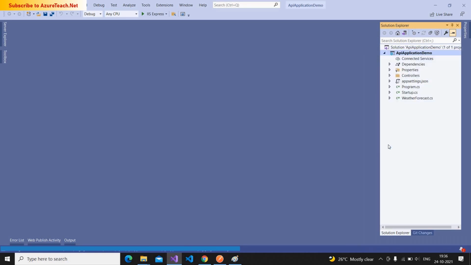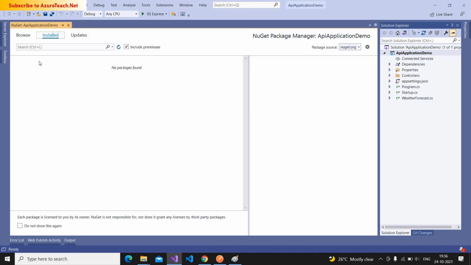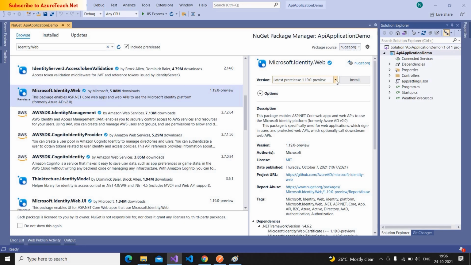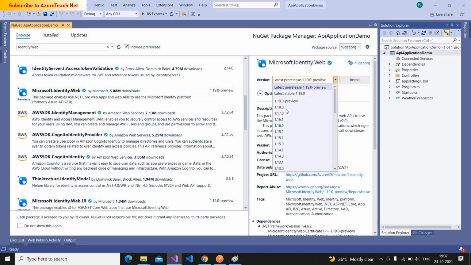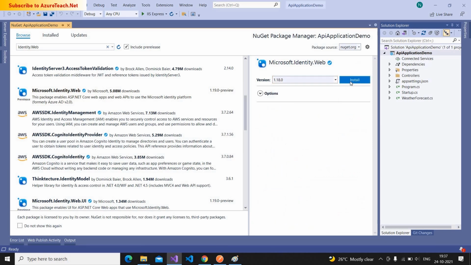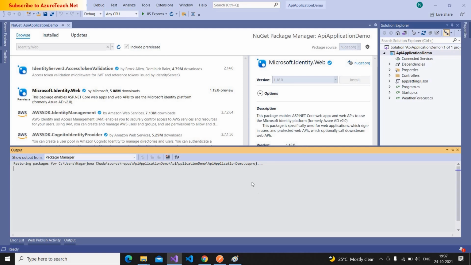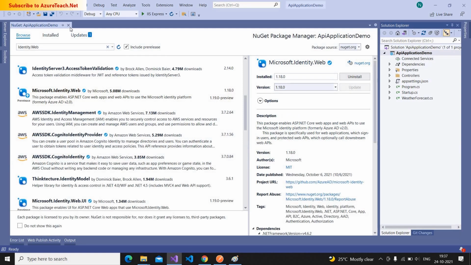So I'm going into manage NuGet packages, go to browse and search for identity.web. We have to install Microsoft.Identity.Web. I'm not choosing the preview version, I'm choosing the stable version, which is 1.18.0, and clicking on install. Accept. The package is installed.